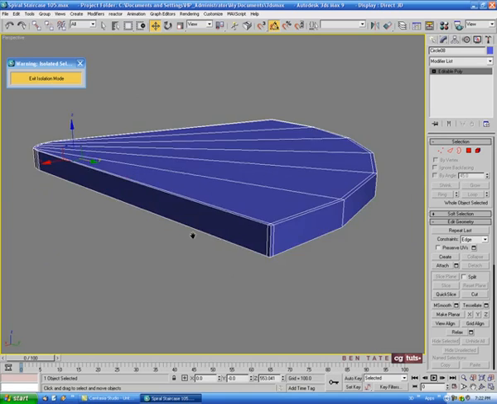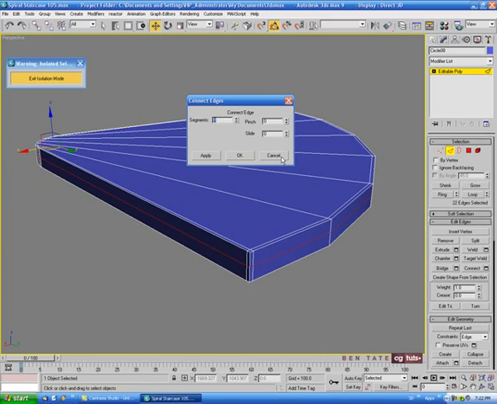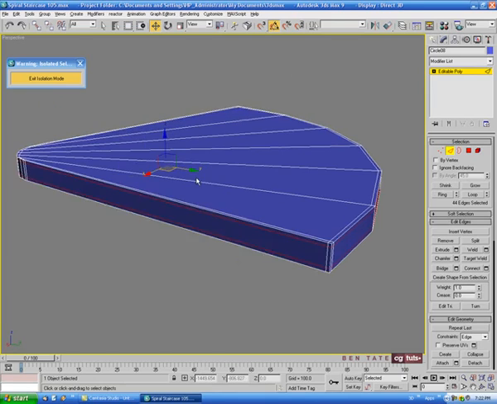And let's also add a couple around the sides here. So let's go into edge, and we'll grab the corner one and do a ring and a connect, and we'll do 2 segments, and let's just pinch those up a bit. And let's do about 65 or so on the pinch for that, and okay.